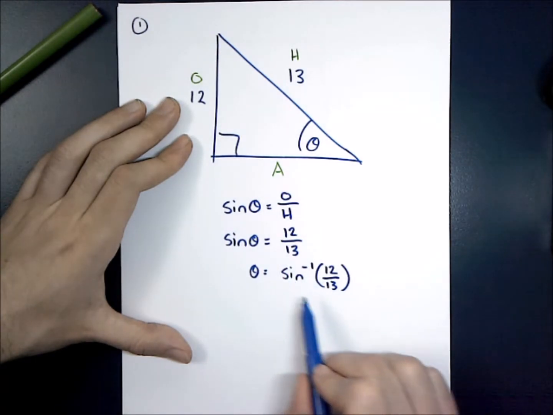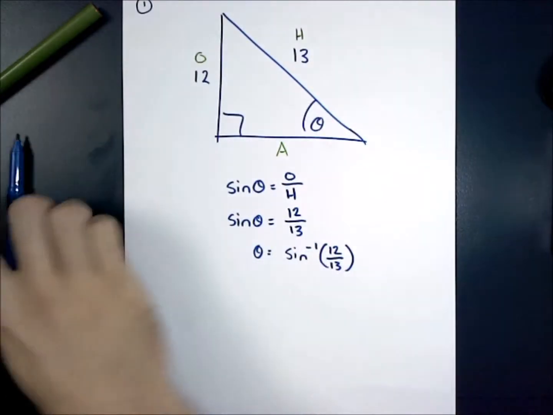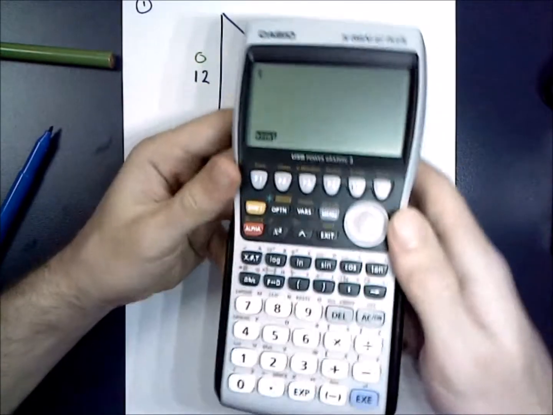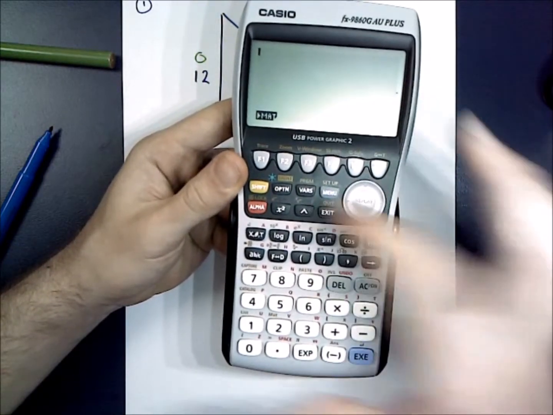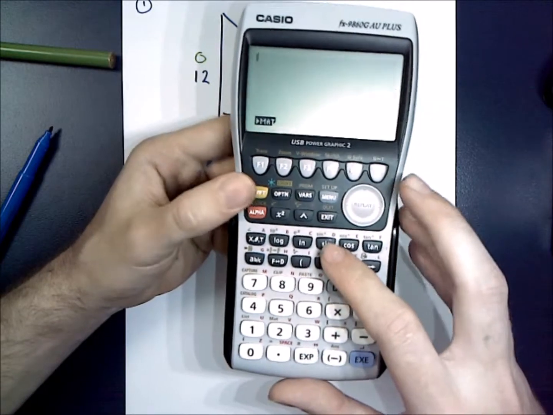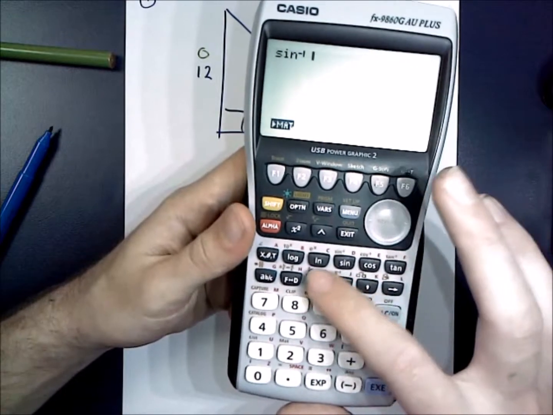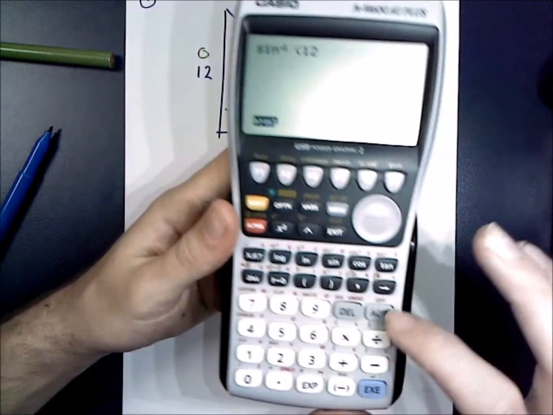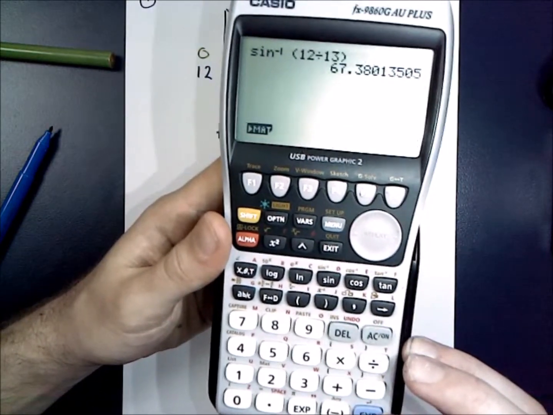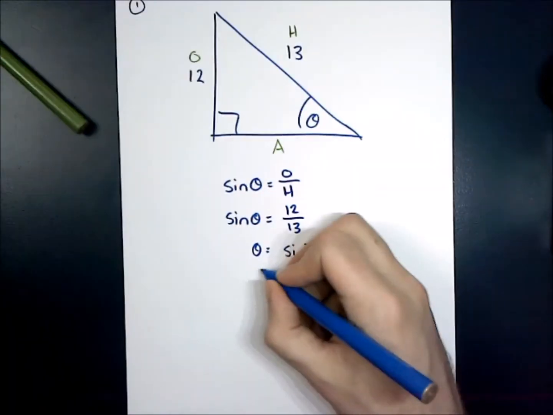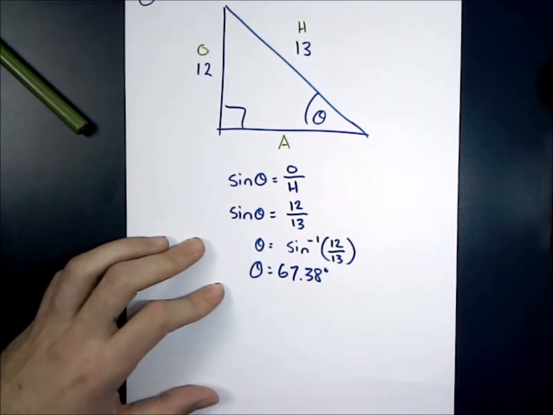And I'm just going to type this exactly in my calculator as it is, and it will tell me the angle. So where it is on the calculator, and it's the same for most calculators, you'll have your sine, cos and tan button, and usually if you press your second function or your shift button, you'll get the inverse sine. So if I press shift sine, it'll come up with sine -1 like that. In the bracket it'll be 12 divided by 13, and I get my answer of 67.38 degrees. So I'll write that down. So the angle is equal to 67.38 degrees, and you're all done.